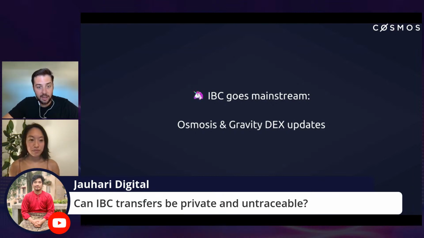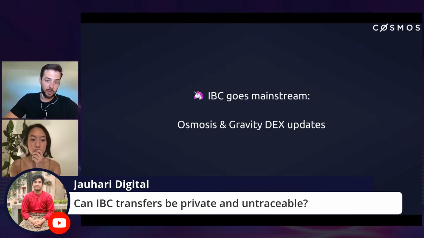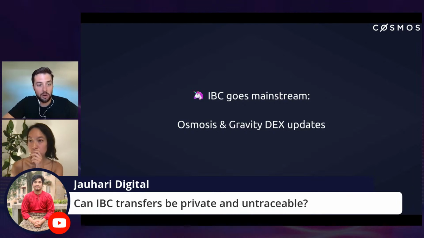So can IBC transfers be private and untraceable? One could build a zone where the IBC transfers go into an untraceable account so that they become untraceable. And there is actually some work on that front. There's a project called Penumbra that is working to build private and untraceable IBC transfers. But one nice emergent property of the IBC network is that once there is one network where there is good privacy that is connected to IBC, whether that's Zcash or some other Secret Network or one of these other efforts to build privacy on top of Cosmos.